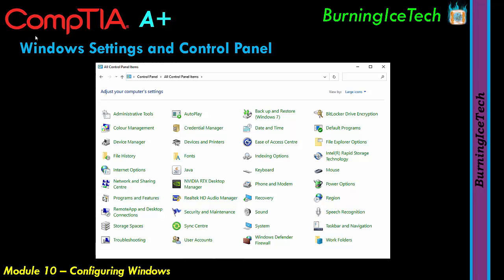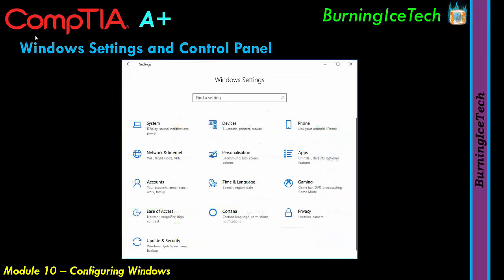Now, what the cheese is this new control panel I keep talking about? Where do you find it? What does it look like? Well, folks, there is what it looks like on Windows 10. Does it look familiar to you? It probably should, because you've more than likely gone in there quite a few times. And we'll do that in just a moment on the virtual machines once more.